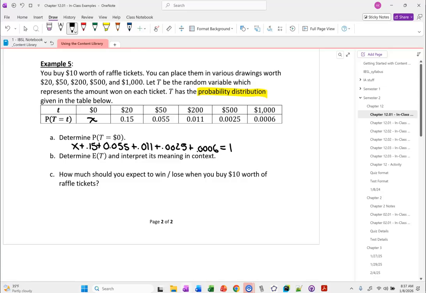Anyone want to be so kind as to crank that out on the calculator? I think we're probably going to need it for the next step to actually have the decimal there. Don't all jump at once when I ask somebody to crank that out on their calculator so we actually get the decimal. I want you to strain your poor little fingers here. 0.2191. 0.2191.